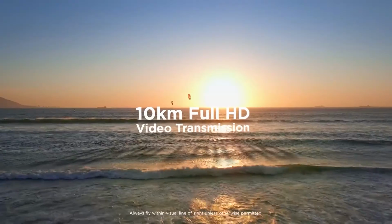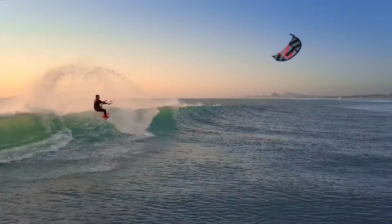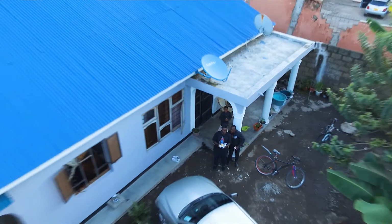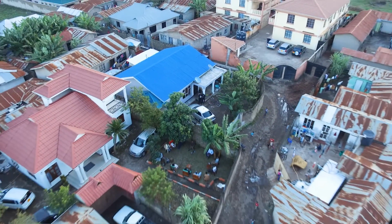Another kind of stuff is all about the 10 kilometers range. Now this, I think, is quite impressive. 10 kilometers range for distance between your starting point and the ending point. Now, does it mean that if it reaches the 10 kilometers, will it come back if the battery is around 30% or 20%? Well, it has an intelligent flight battery that will definitely know when you are in the range where you have to return home. The drone will automatically switch everything and be back home safely.